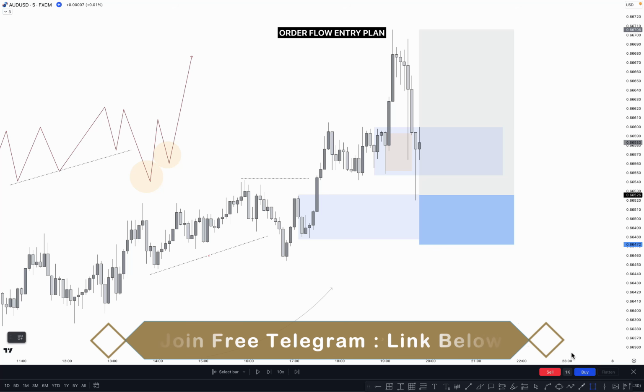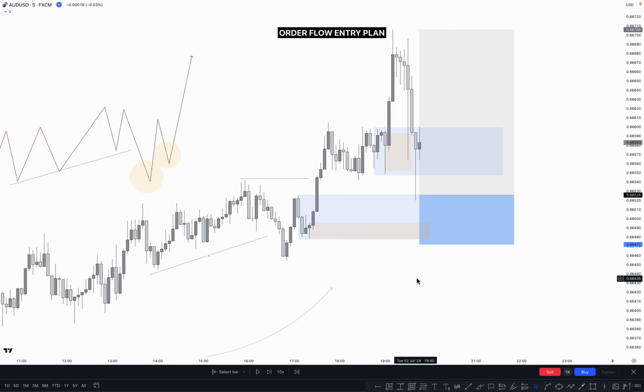And where is our next high probability order block? Right here. It means if price comes back to that point, we can plan the buy. Okay, so I hope you understand what order block and order flow are. Order flow means the last selling move before the buy, and order block is the last selling candle before the buy. That's called our order flow, and that's called our order block. So this is a very simple way to identify the order flow and order block.